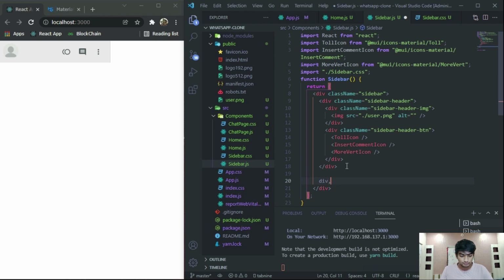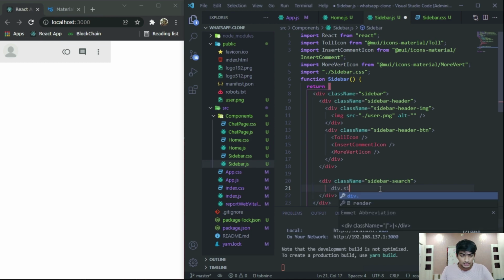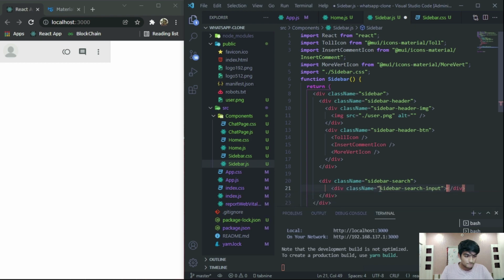So for that, div dot sidebar search, and inside that there is another div named sidebar search input. Inside that there is an icon named search icon in Material UI.